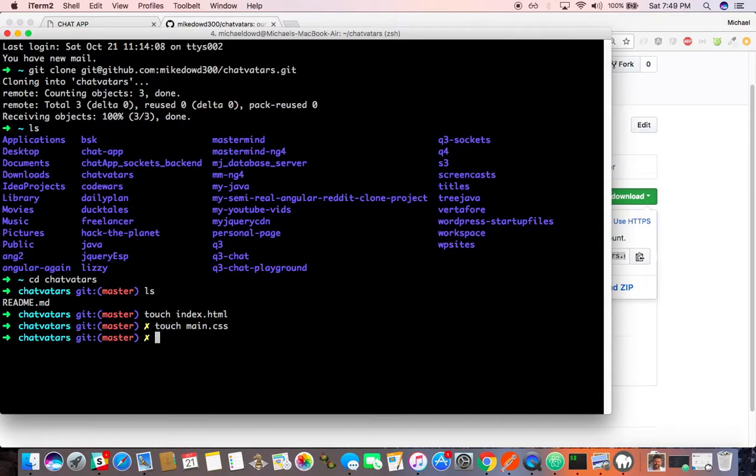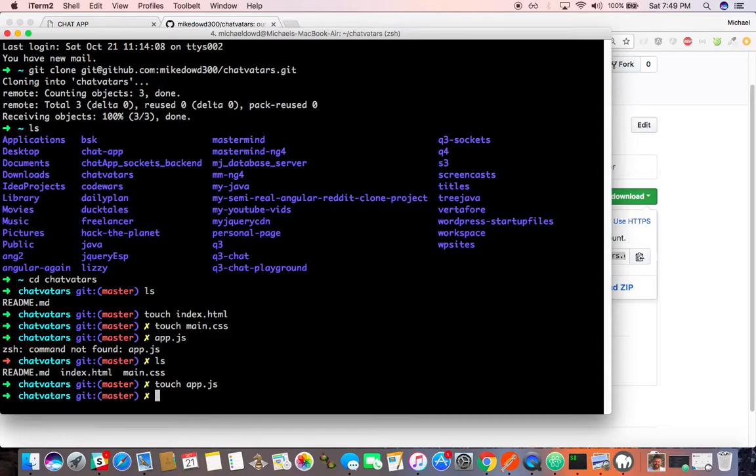And I'm going to want an app.js file. The editor I'm using, by the way, is Atom. Command not found, app.js. So I did not say touch. But in my app.js file. Okay, so now if I say ls, there are my files.